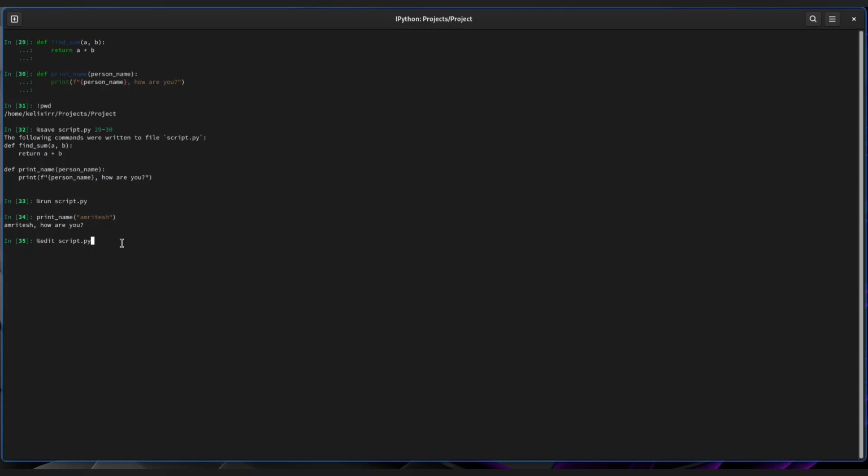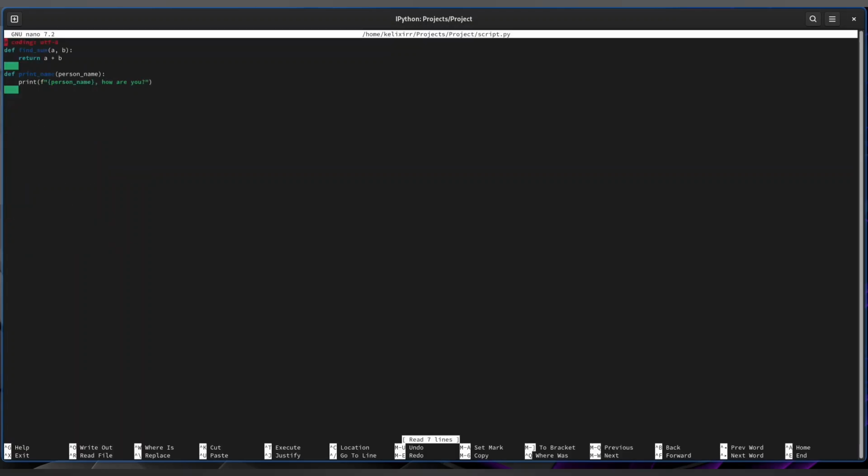If I press enter, you will see that a new window has appeared here. As you can see, it says GNU Nano. You can navigate anywhere through the arrow keys. You cannot use the mouse, but you can use your arrow keys and move anywhere.